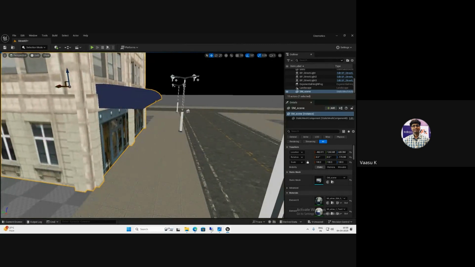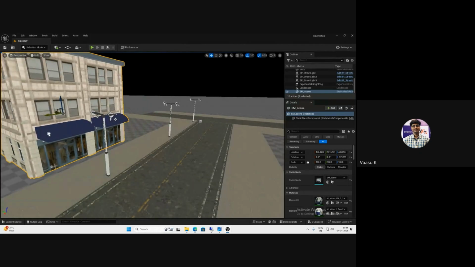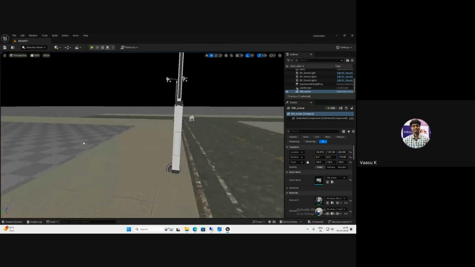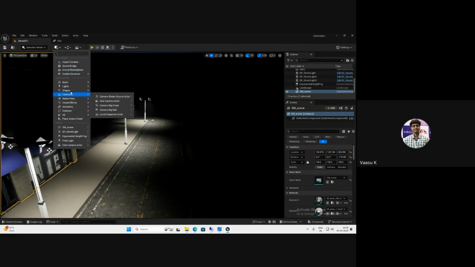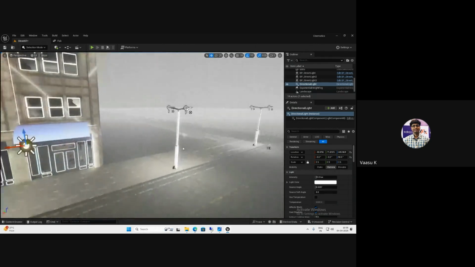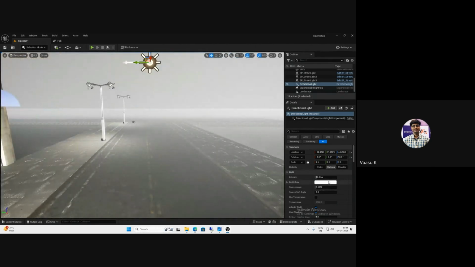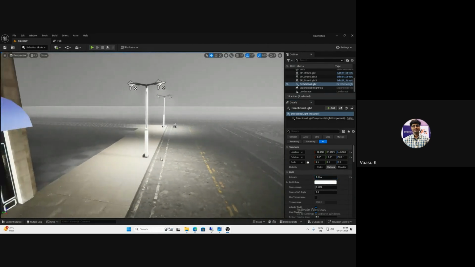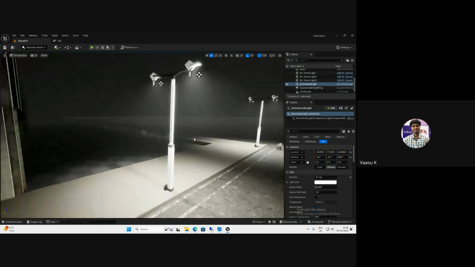You just need to fix the view that you like. Or you can move this aside, or add a different structure that you like. I want to add a directional light for this to add some small lighting. There you can see a lot of fog over here. I make this one, where we are doing a kind of night lighting. Or a point light or something. So there you can see.